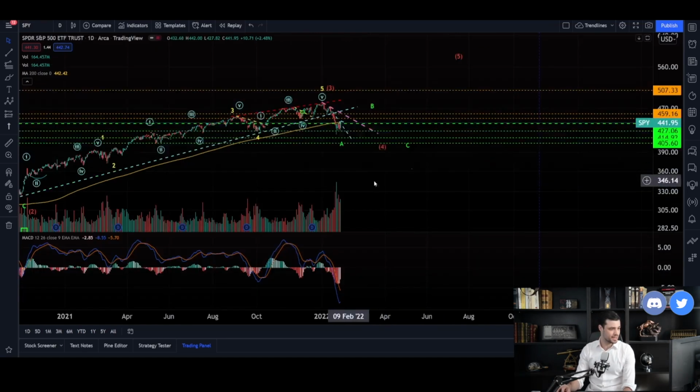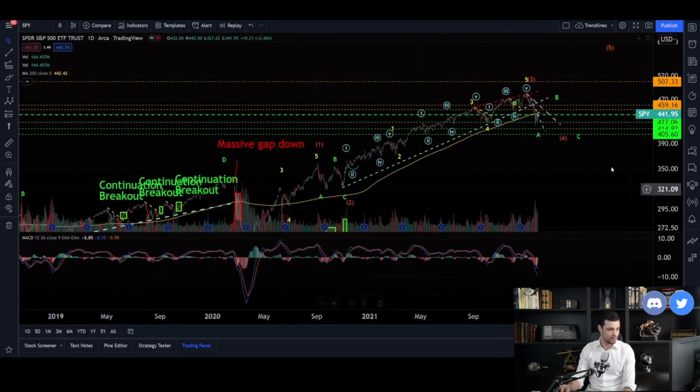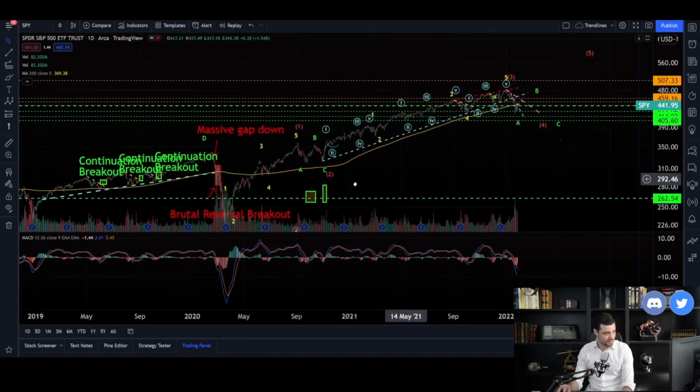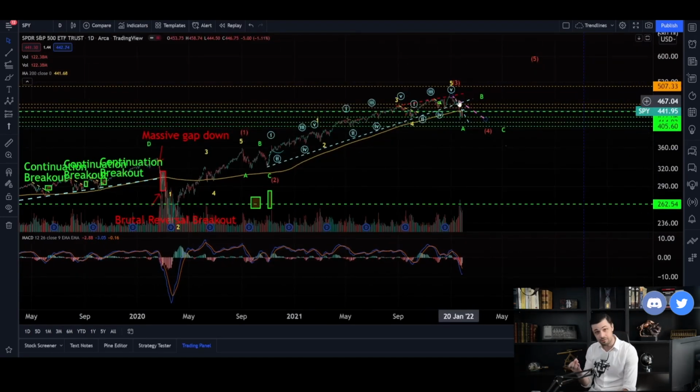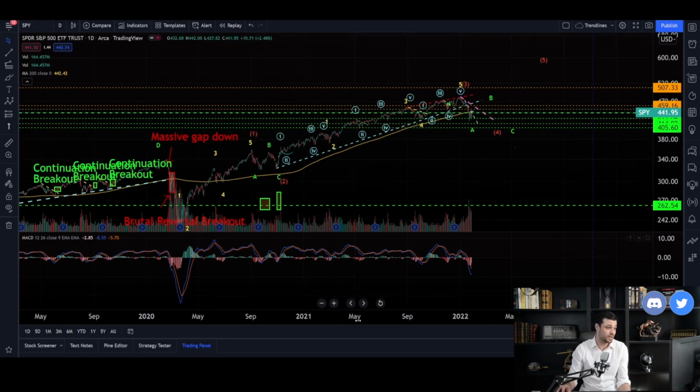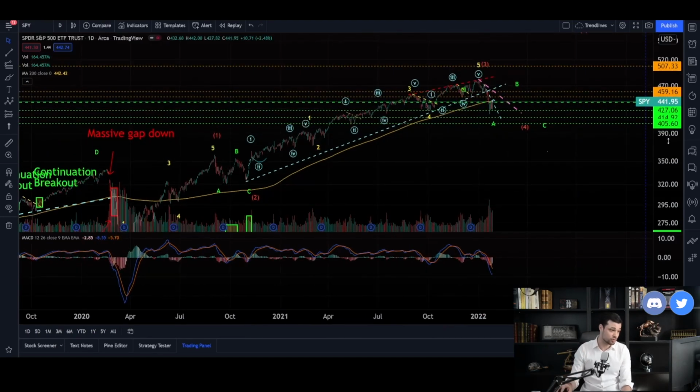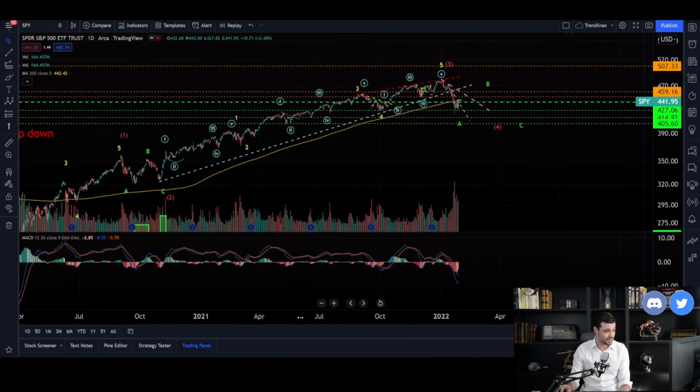And last thing, guys, you need to be also prepared for the fact that maybe the counting, I told you it's the best counting you can have right now, but you guys know that countings, when you use Elliott wave theory and you apply countings, is very subjective. And this is, to me, fitting very well. I mean, if one of you guys finds something better, come to Discord, show me what you have, but this is the best counting I can find.